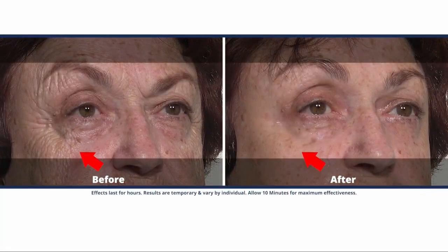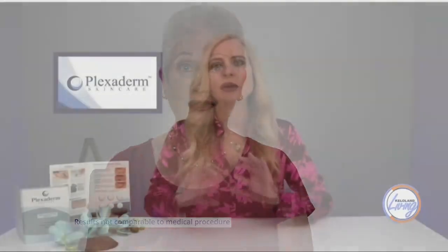We have some before and after shots to share. While we look at those, tell us why Plexiderm wanted to do this trial special offer. So many people are asking, is this product for real? Does it really work? The trial pack lets you try it for six days — either for special occasions like birthdays or holidays, or six days in a row. When I tried it, I now use it every single day. I call it my 'rise, Plexiderm, and shine' — less makeup because you have less to cover up.